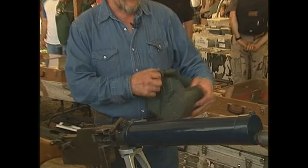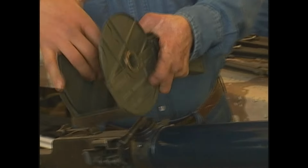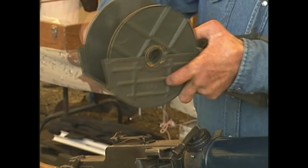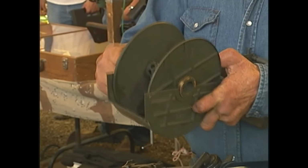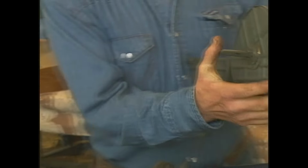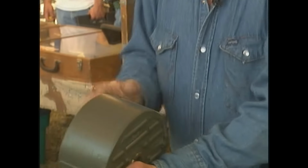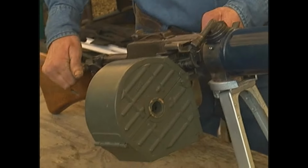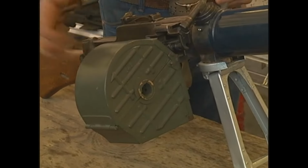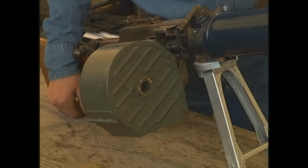Loaded onto this gun is a 100-round web belt, which you'd start on three metal tabs right here. Then you'd wind it around the right direction, which I never can get right, but anyway. Then you close this little ratchety handle, which will hold it, and you close this thing. You've got this tab sticking out, you stick it through here, stick it back on the gun, hold the gun back, pull it in once, half loads it, bring it back, pull it in again, and you're ready to blast.